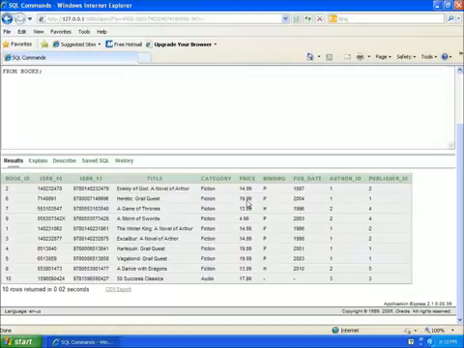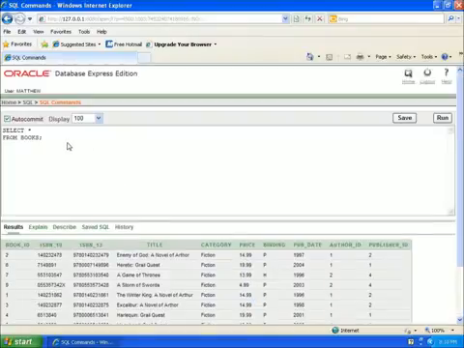The Heretic should show up, A Game of Thrones should show up, A Storm of Swords should not show up because it is not both fiction and greater than $10. If you keep going through, The Winter King should show up, Excalibur should show up, The Harlequin should show up, The Vagabond should show up, and Dances with Dragons should show up. So the records that should not show up should be this one right here, which is book ID number 9 and book ID number 10. So let's go ahead and do this quick condition so we can see how this works.